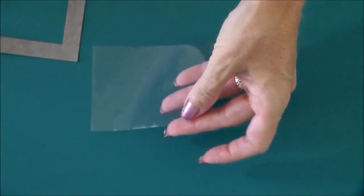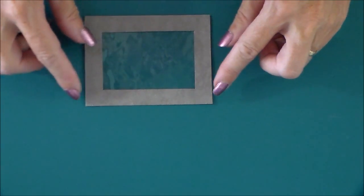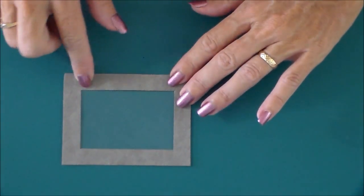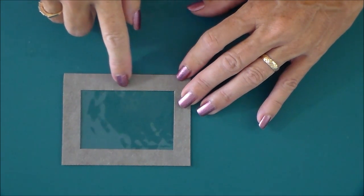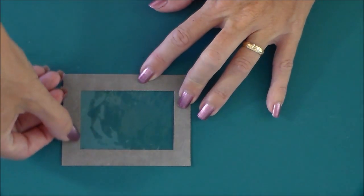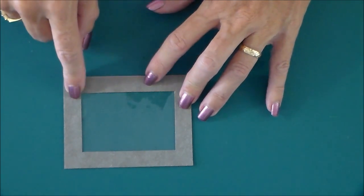And then if you take your piece of vinyl, we're just going to center the vinyl behind the little window that we have here, and then take this over to the sewing machine, and again stitch. This time we're going to stitch close to this inner window, and as we stitch here it's going to attach that vinyl to the back of this window.